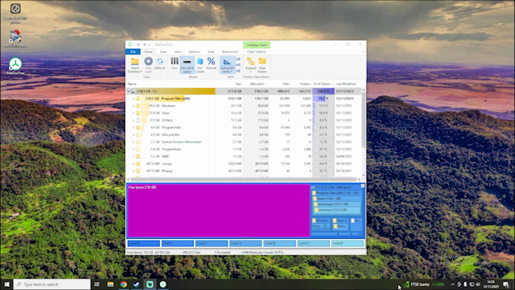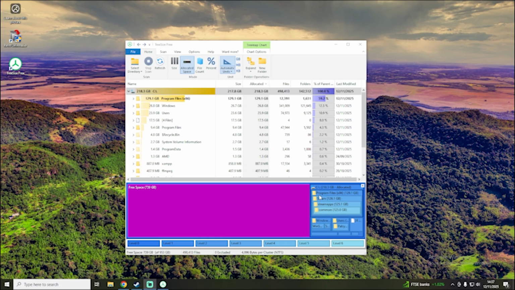You'll spot huge hidden folders, temp files or backups that take up gigabytes. It's always faster than manually checking folders in File Explorer. I use it a lot when clients complain about running out of space. As we can see below, it'll show us here in our space where it says we have 739 gigabytes free, but then it also shows us some of the biggest files on our disk.